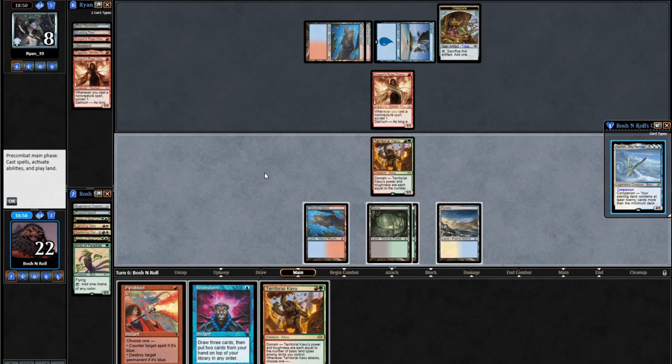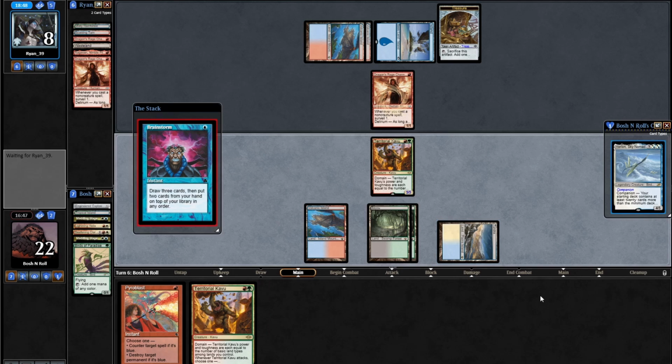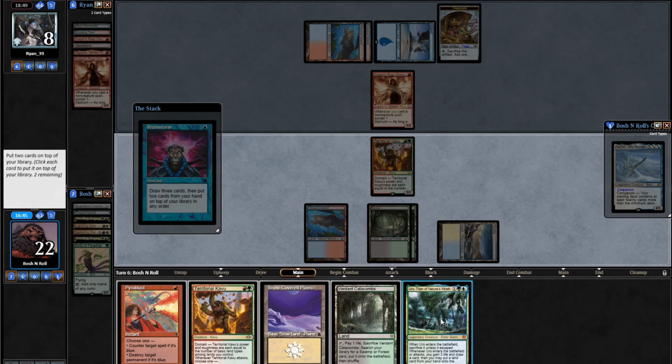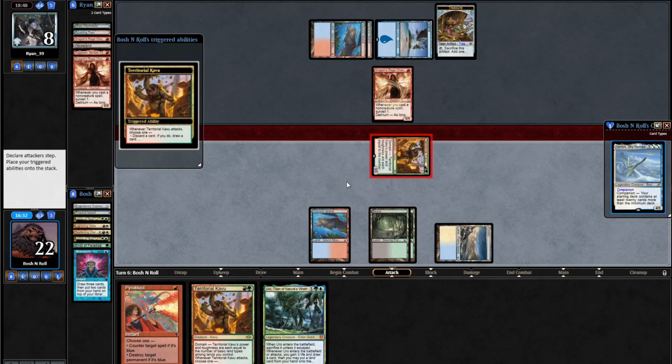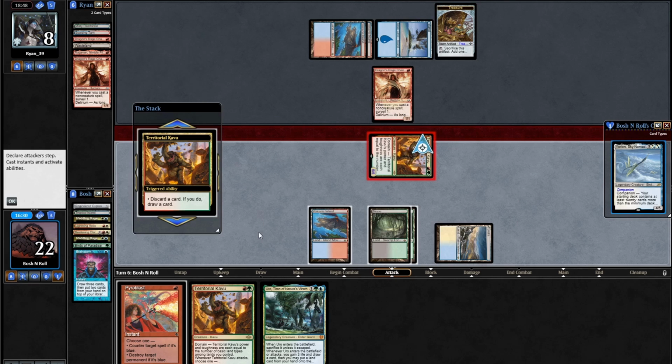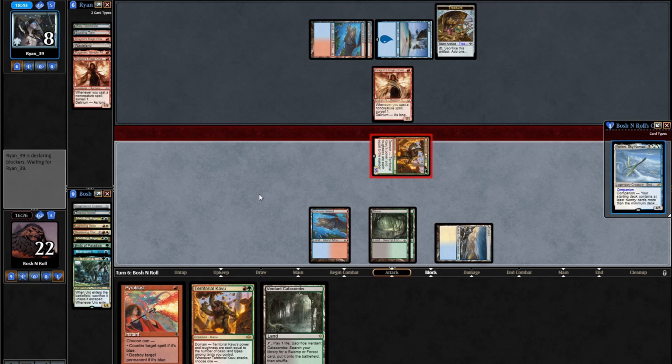Territorial Kavu. Okay. I think I should Brainstorm first. See what else I can do here. Oh, I can discard Uro to draw a card. So if I put these two back, I can attack and loot Uro into the graveyard. Discard a card, draw a card. Discard Uro. You take 5, unless you're ready to chump block, which you probably should.